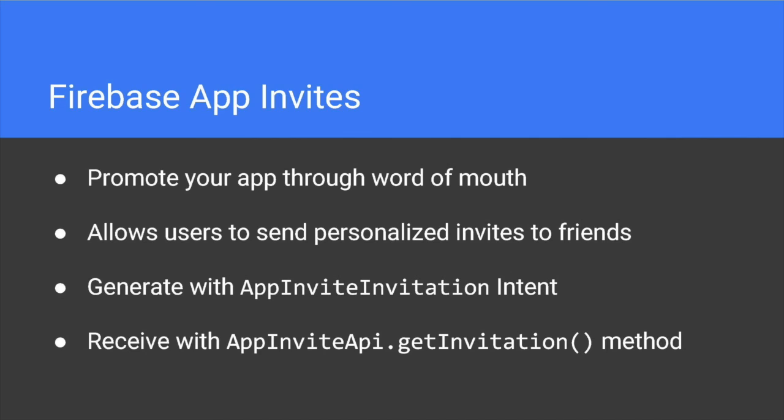And if you do have, when the user downloads the app, usually in the onCreate of whatever is the launcher activity of your app, you can call the AppInvite API getInvitation method, which just checks to see if the person who has installed your app installed it from an invitation that somebody has sent. And if they have, then you can pull out any personalized information they've sent and give that user a more custom onboarding message, like, hey, Phil thought you would like this, good for you for downloading it.